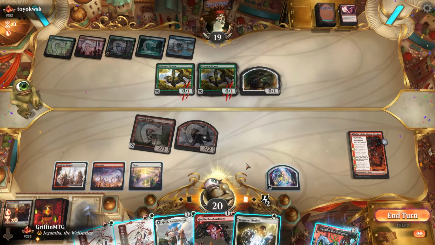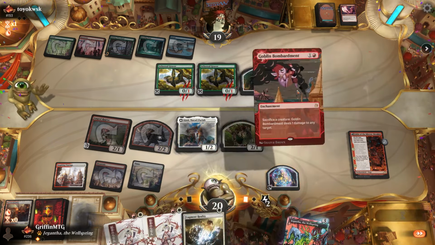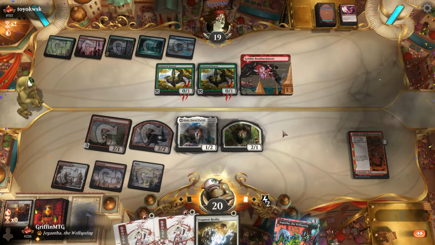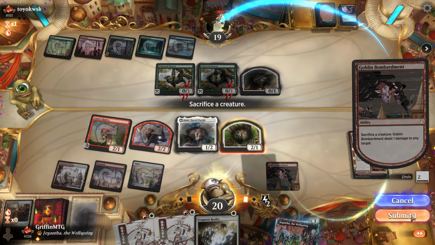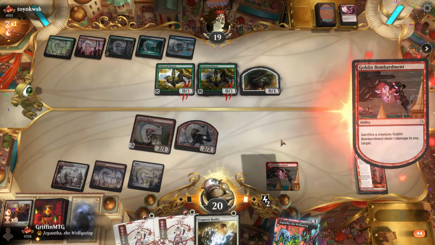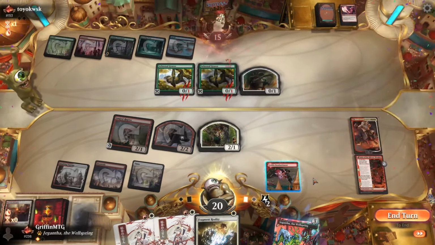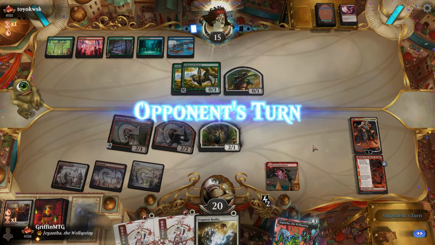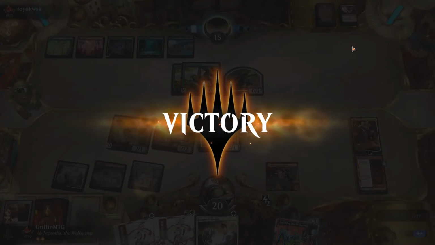But if I play Ajani... I kind of want that land now. I think I'm going to play Ajani plus Bombardment. Nothing is more important than family. I'm gonna flip this thing. I want to try to end this game as quickly as possible. Let's go. GG's.